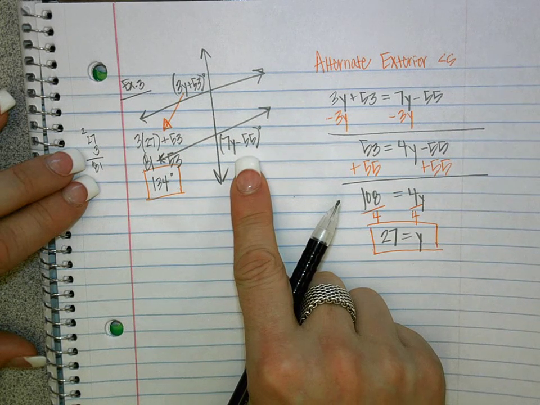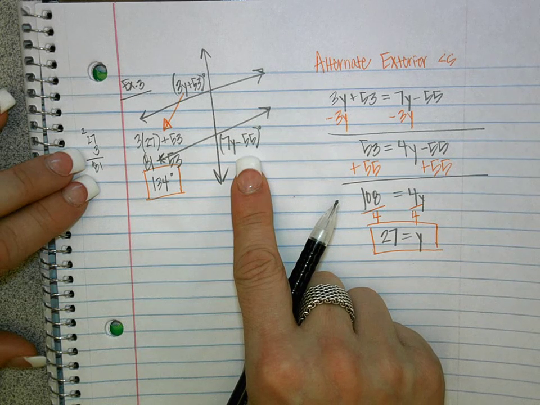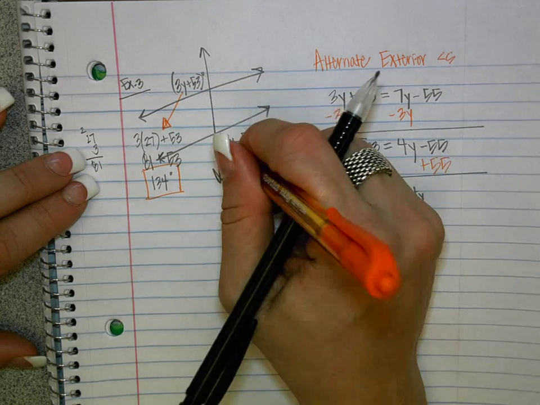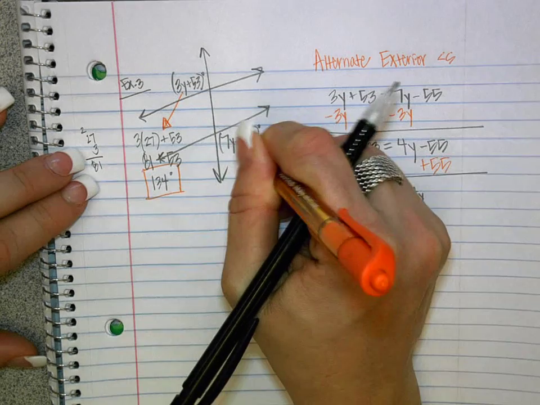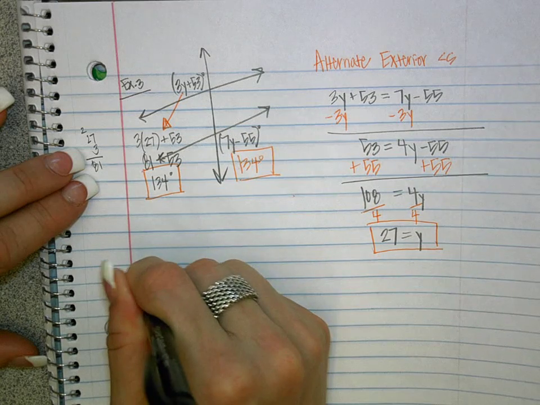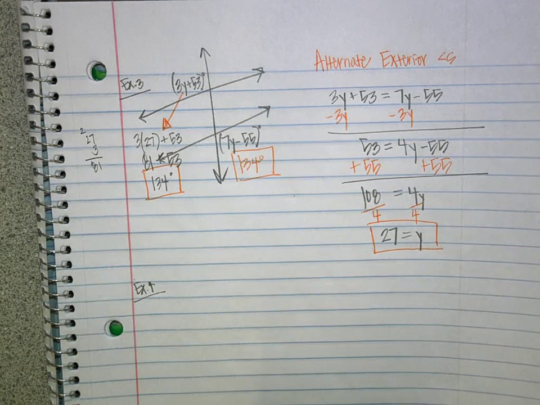Okay, did anyone do the 7y minus 55? Do I need to plug that in? No, why? Because they're going to be the same. Okay, you could plug it in to check your answer, but they will be the same. Should be the same. Okay, let's do one more and then we'll be all done. And I'll give you guys some time to work and hopefully not have any homework.